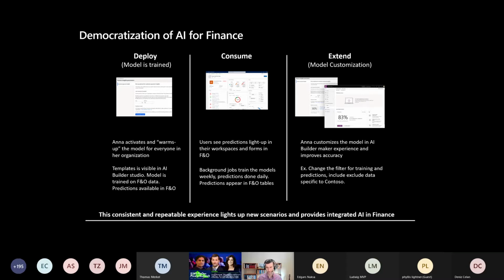Then, of course, you want to consume these insights we are generating in your user interface. And in case you are not happy with the accuracy or you have additional data, you want to very easily extend these models. So I always call our approach an "and" model. It's not an "either-or" model, which basically means that with most solutions, you can either take it or leave it. This is the insights, the machine learning model, which generates results.